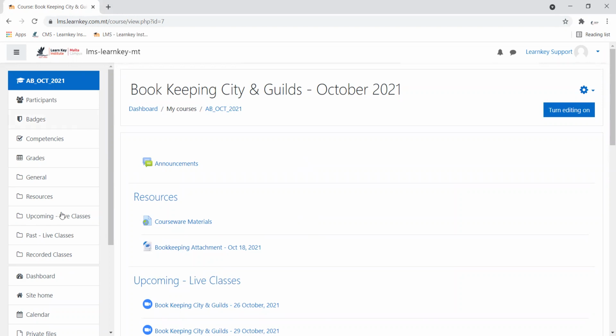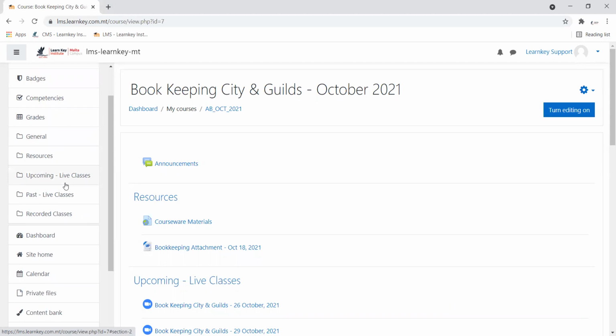So you're going to have the menu on your left-hand side. There might be some options here that appear to me that will not appear for you, because, as I told you, I have the admin login. So I'm using it as an admin, and I might have some functionalities here that you might not see on your computer.